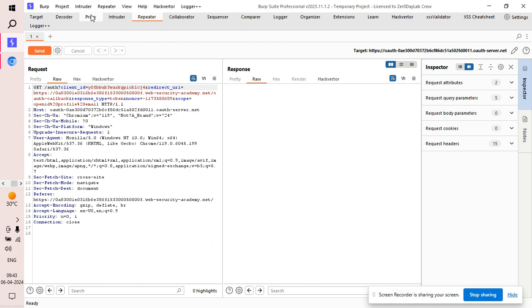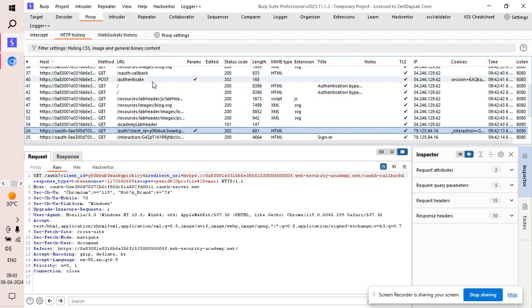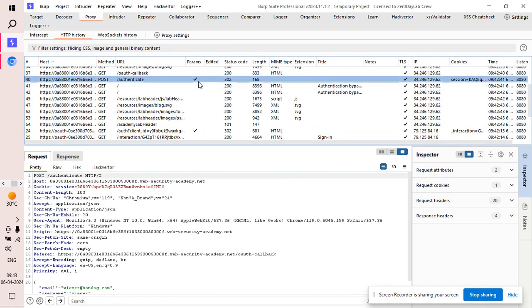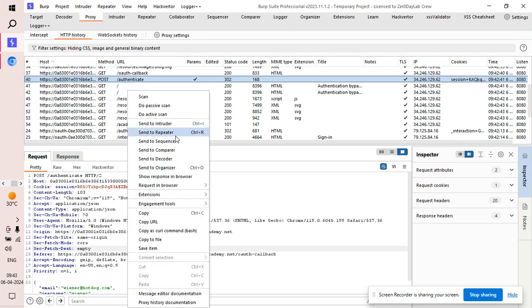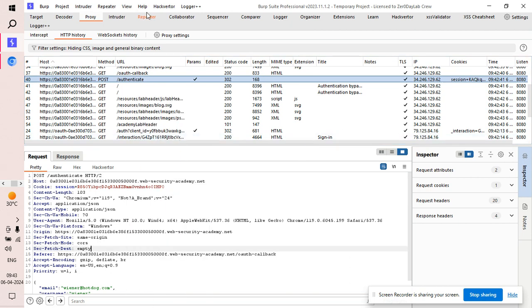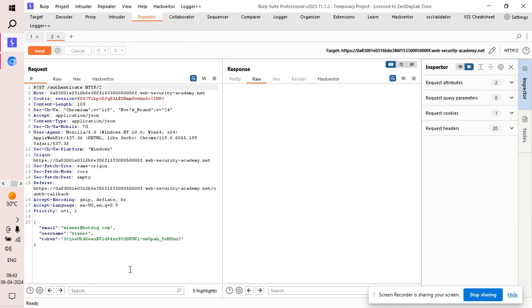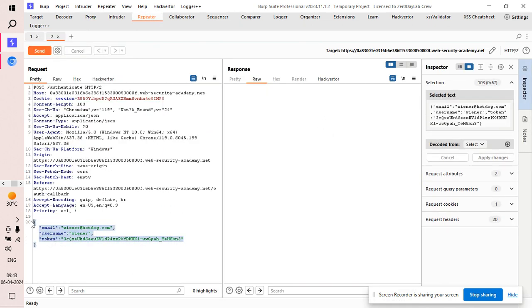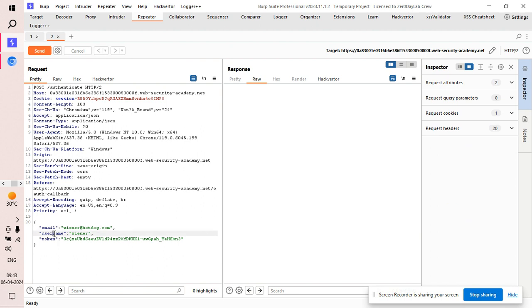Okay, and go back here. Also, there is a parameter passing in the authentication page, right? So let me right click and send to repeater also. Yes, here we can see an email ID, username, and the access token is passing, right?